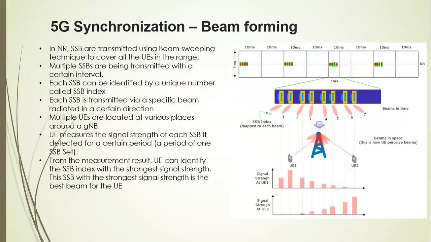In case of LTE, we don't have this beam sweeping during synchronization time. But here in 5G, it is required, especially when you are operating in the millimeter wave range. Maybe if you are operating in sub 6 gigahertz or sub 3 gigahertz, it might not be required because you're almost operating in the same LTE frequency range that is already implemented.